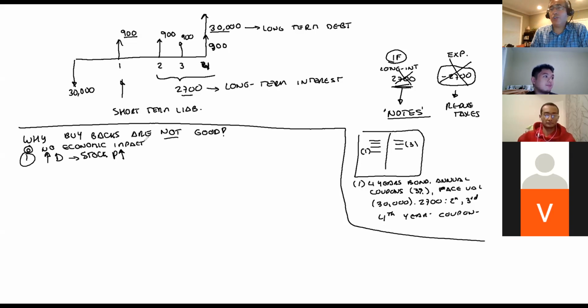Do you agree, guys? So they are not doing a real investment. Instead of using the money in research and development, or growing the business, or investing in plants, or investing in another corporation, what they are doing is simply removing resources from the economy to buy back paper. And these guys don't buy a small number of shares. They buy tons of shares. They increase the demand for their own shares, and of course they are increasing their own price. Makes sense to everyone? Okay, what other reason?